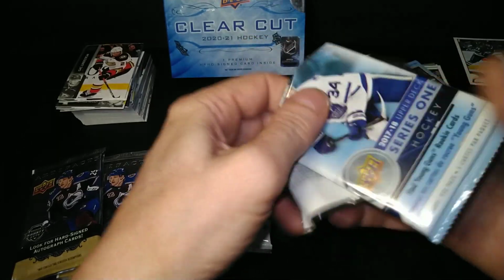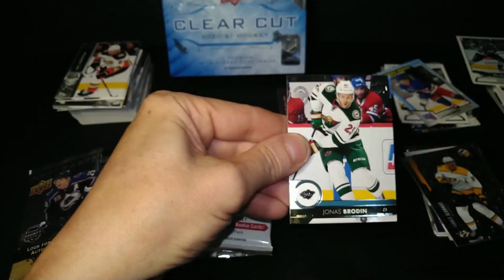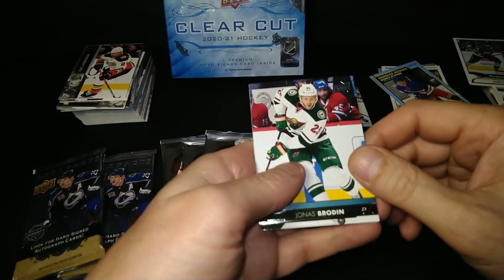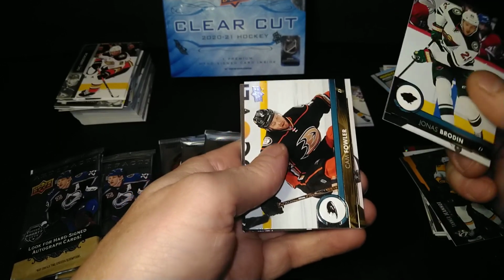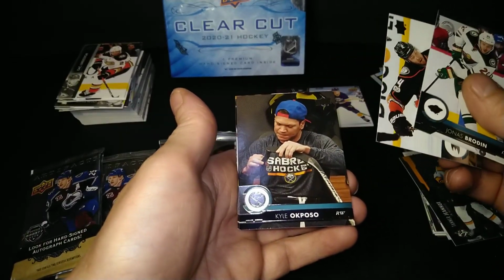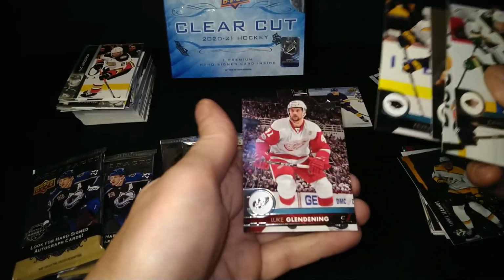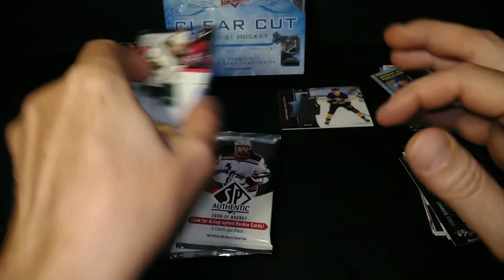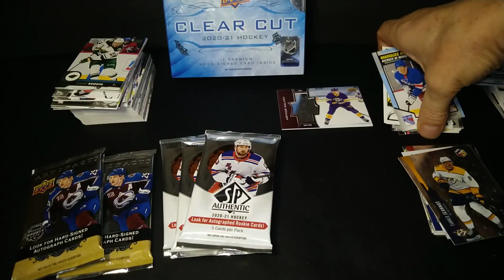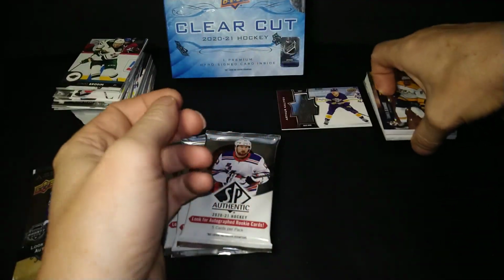Okay, so let's see what happens. Maybe I got a Young Guns in this one. Maybe I got a Day with the Cup. Maybe I got another base pack. Who knows? Let's see. Jonas Brodin, Cam Fowler, Kyle Okposo, Kevin Fiala, and Luke Glendening. That's about as basey as a base pack gets, which is kind of expected when you're opening a random pack from a blaster box.